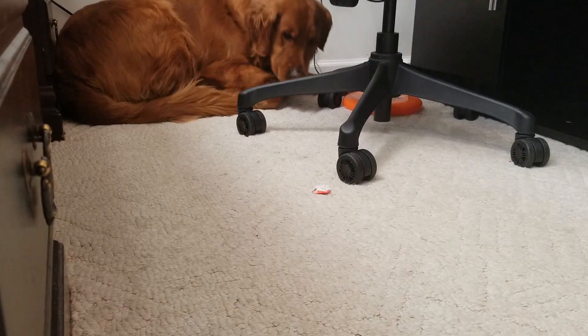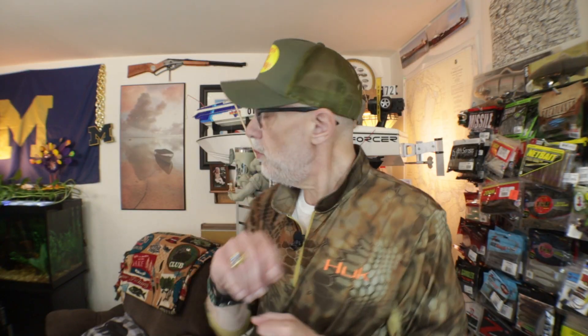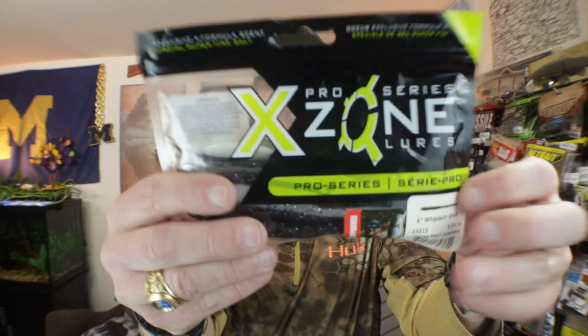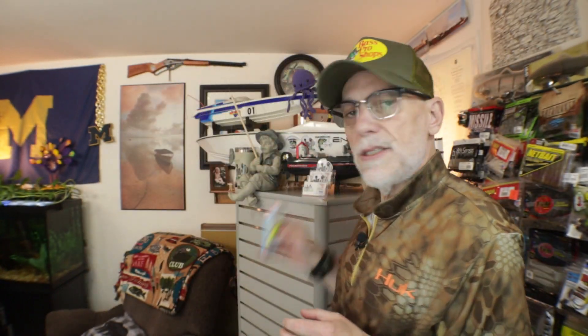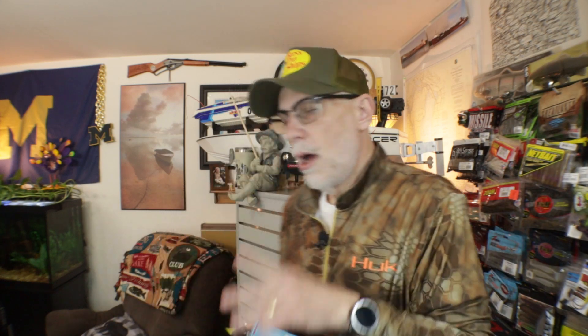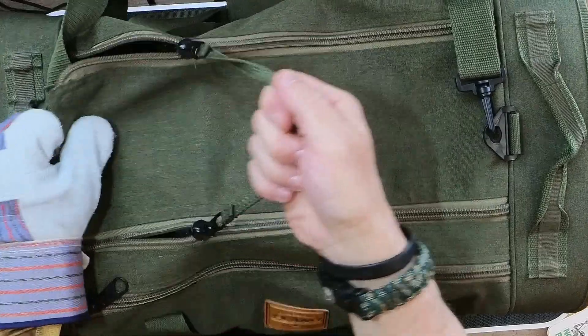All right, ladies and gentlemen, let's get started. First things first, I want to remind everybody of last week's featured baits — these are the ones we're going to give away in just a couple minutes. First, from X-Zone, these are the 6-inch Whiplash Shad. And then from the basket of plastic, we have this bluegill from Rebel — that's a really nice bait. For those of you who are new, I have this leather glove, and I put it on each and every Saturday morning and reach into this giant duffel bag, chock full of premium hard baits, and I choose one out at random and we give it away. It's really easy to win.